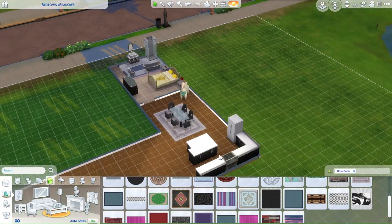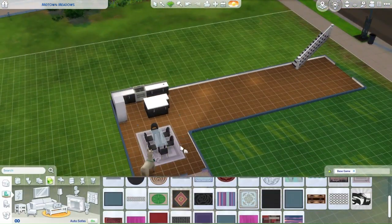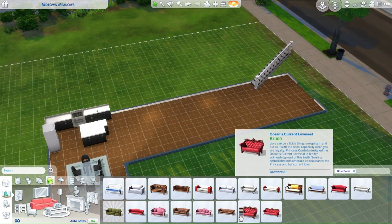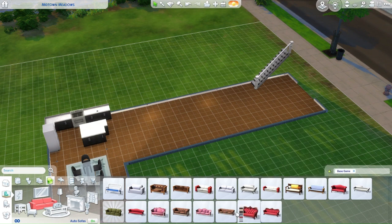I want to do a lot with just base game, because I want to show people that you can just use the base game. I know a lot of people feel bad that they can't buy all the packs, and you shouldn't. I mean, it stinks. I love certain packs, like the Sulani pack, Island Living. I always call it the Sulani pack for some reason, though.